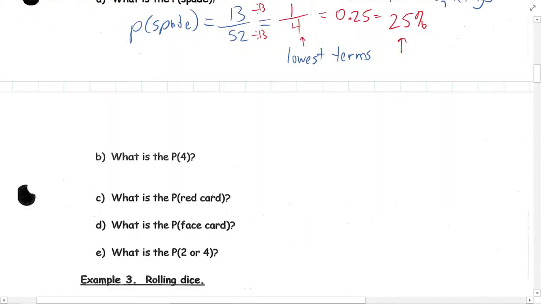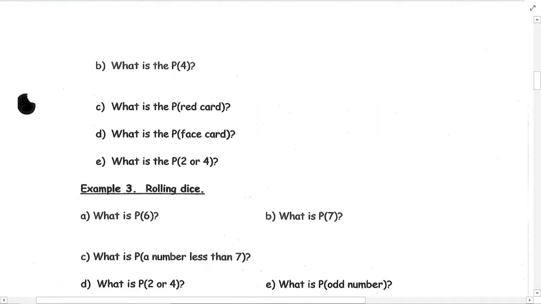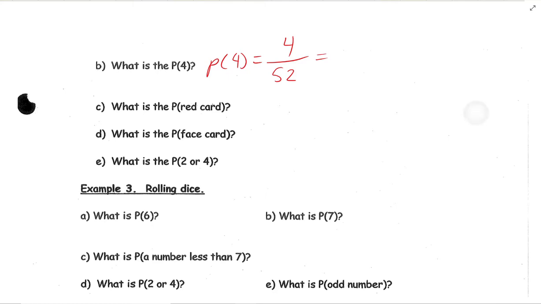All right, let's go try the next one. What's the probability of a 4? So probability of a 4, how many 4s are there in the deck? There are 4 4s. And then we would say, well, how many cards are in the deck? Well, there's a total of 52 different possibilities. So 4 over 52. What is that in lowest terms? Well, try and divide by 4. I don't know, maybe we can, maybe we can't. So we divide the top by 4, which we know works. That would be a 1. Divide this one by 4.